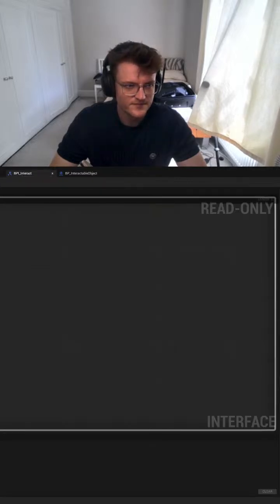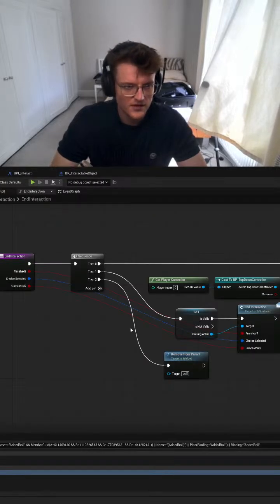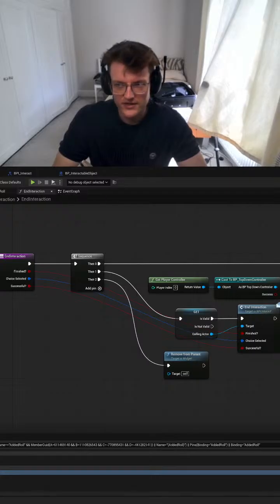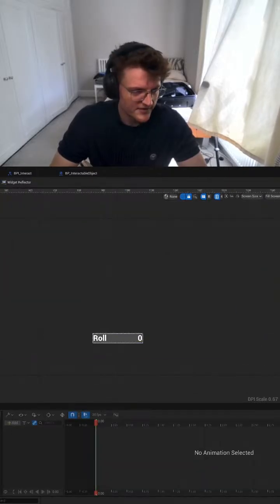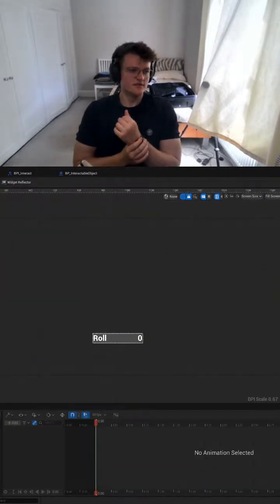BPI interact. So on our widget blueprint interactable, we've got the roll button and the choice buttons.